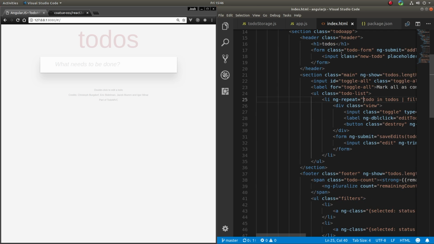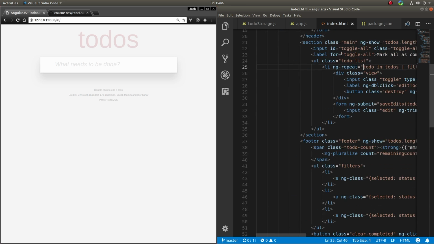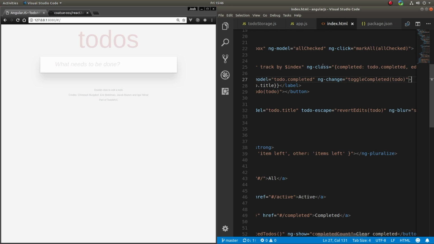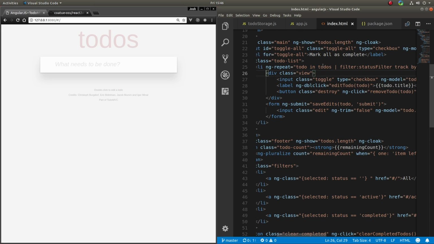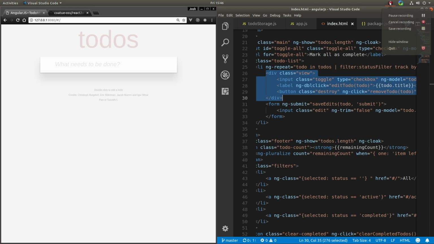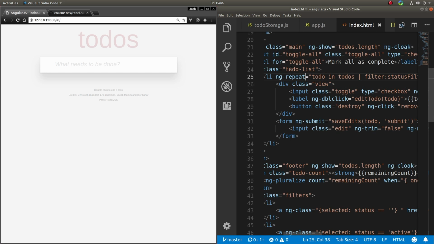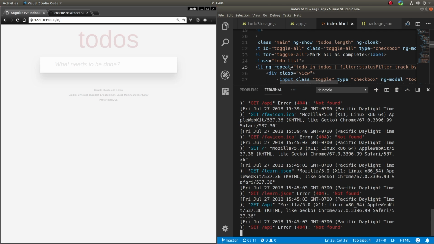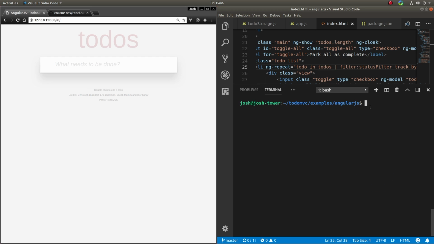So I've got this AngularJS to-do app I just found on GitHub, and here's the code for it. It's got the templates and script tags. It's got this ng-repeat right here to repeat the li list items for each to-do, and when you click on the to-dos, it toggles them, and when you ng-double-click, it lets you edit the title, and there's a little button to delete it. And so a good way to approach this is to say, okay, let's just replace the rendering of the to-do with the React component. So this Angular app is being served with just script tags, and we're using HTTP server to serve those static files.